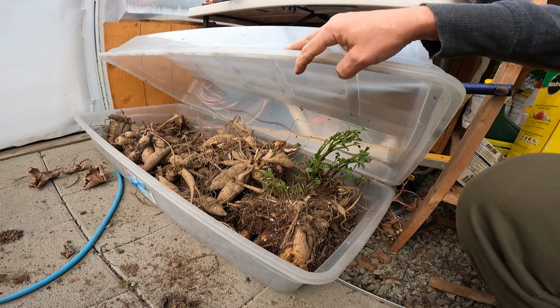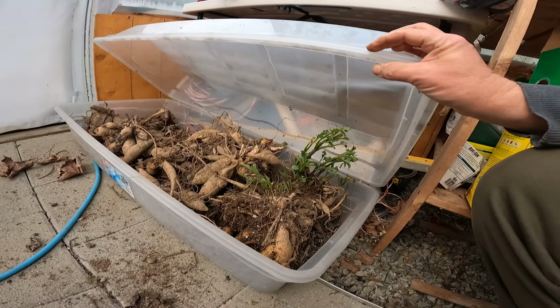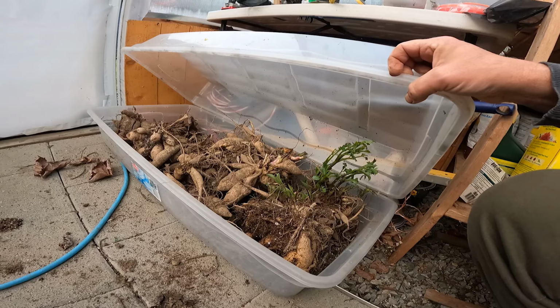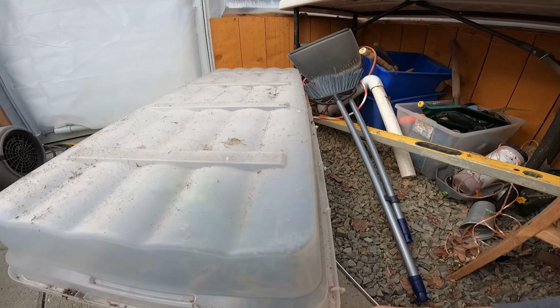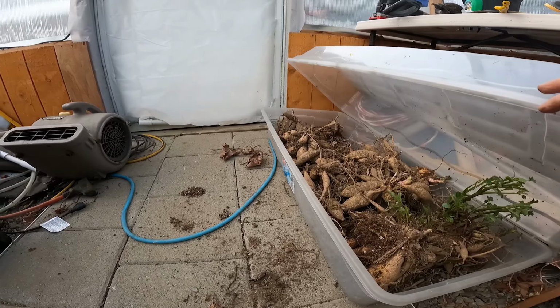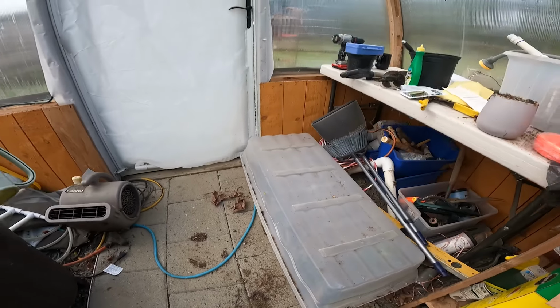And I'll keep this thing ajar because we've made it through the winter now and it doesn't need full protection anymore. But yeah, this is just this clamshell. I just drilled some holes and put some zip ties on two clear lids. And I just dump them in there over the winter inside the greenhouse. So it gives me some double protection. But I want to get those at least started to root a little bit. And then I'll put them out, stake them and put them out.